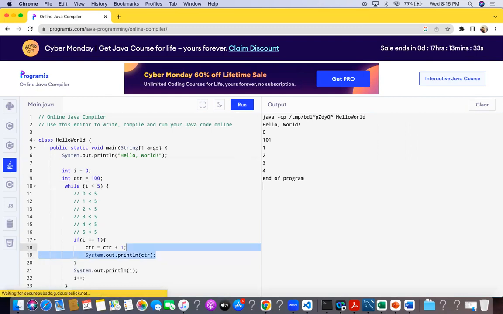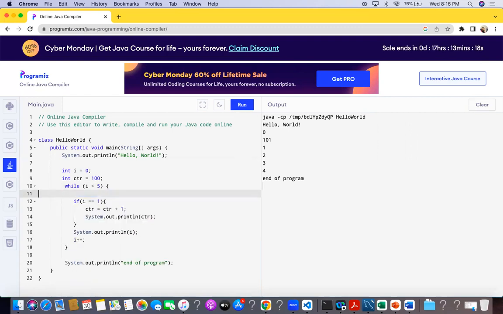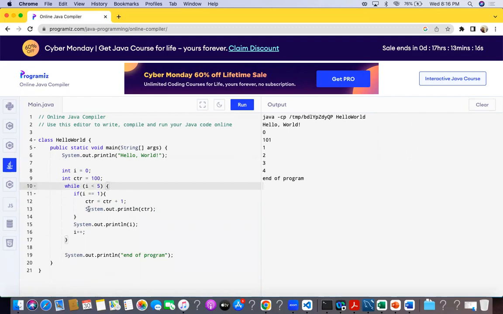So like that, a loop within a loop you can do with the for loop too. Inside the while loop, I am taking one more statement and checking whether it is 1. If it is 1, I am adding to the counter and displaying.